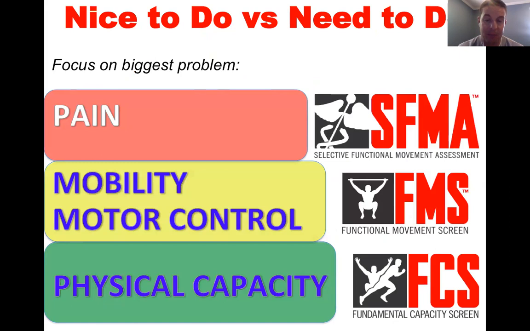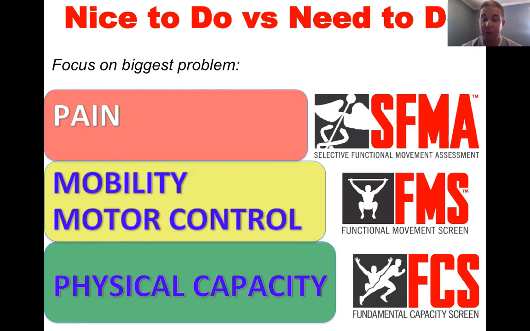And sometimes it may be just 1, it may be 2, or all 3 of these categories here. If someone is in pain, well, that automatically directs us to what we call our SFMA. That is our clinical and medical model called the Selective Functional Movement Assessment. The reason why we're sending anybody with pain to here is because we need to know, is that pain something that is derivative of a movement issue, or is this something that may be a medical problem that shows itself in movement, such as someone who has low back pain, but may be secondary to something that's happening internal, whether it be a tumor or whether it be some sort of organ dysfunction.